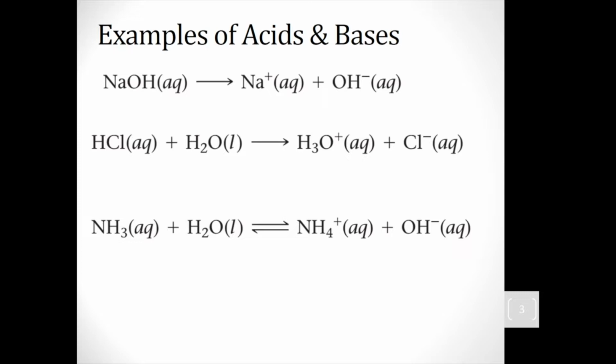There will be different considerations to make when you're not in water, so keep that in the back of your mind as you go forward in chemistry. Let's look at some examples. Sodium hydroxide aqueous in solution turns into a sodium+ cation and an OH- anion, something you know already, because sodium hydroxide is a soluble ionic compound. Sodium hydroxide is a base because this generates OH-, so we're using the Arrhenius definition.